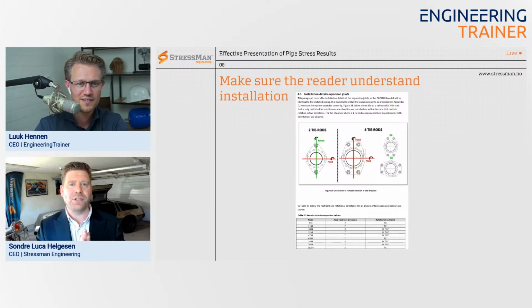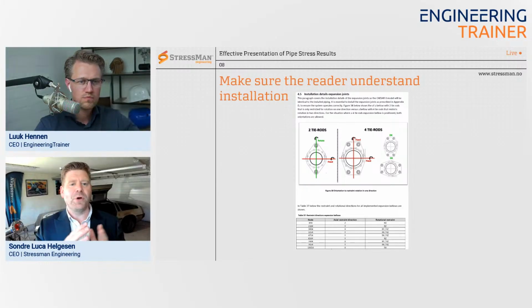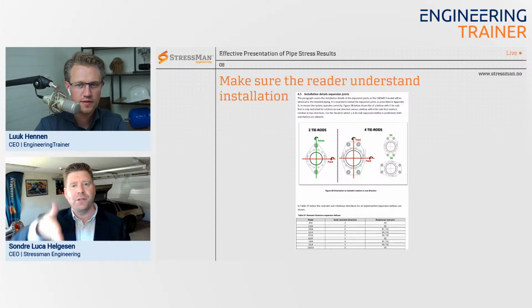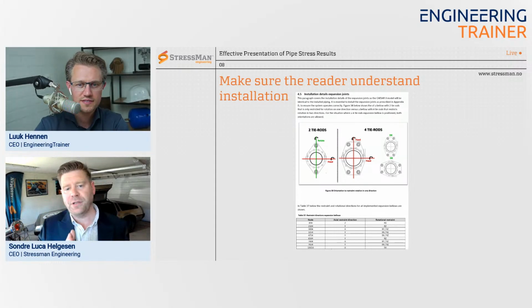because very often we are focused on stress. We don't do the full design of the system, so we don't make the ISOs. We make pipe stress ISOs or node markups on our client's ISOs, for example. And in there we will use pointers and explain that, okay, the tie rods should be oriented. If you take the two tie rods, for example, they should be on the vertical axis, or the horizontal one. It's basically two choices here.